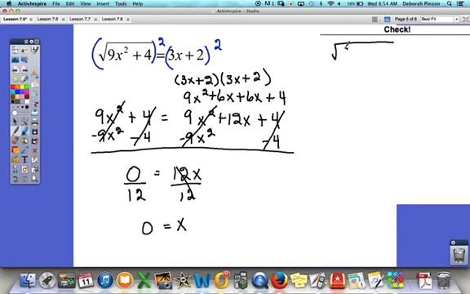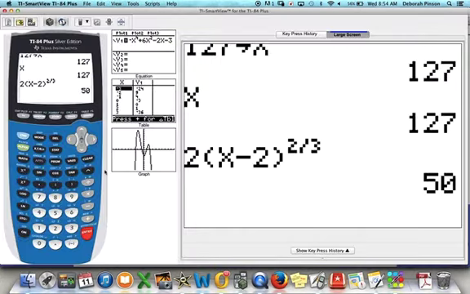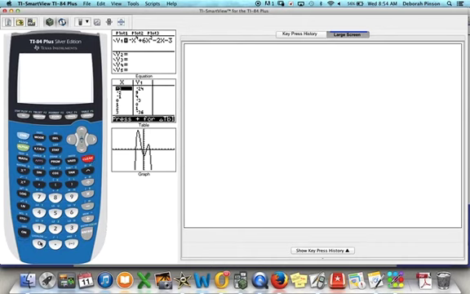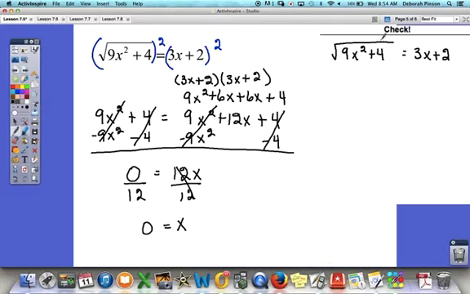All right, so this time let's go through and check this in our calculator. We did the last one by hand, so let's do this one in our calculator. So I'm going to clear this stuff out, and then I'm going to take 0, my answer was 0, and store it as x. And then I'll put in my left-hand side of the equal sign.